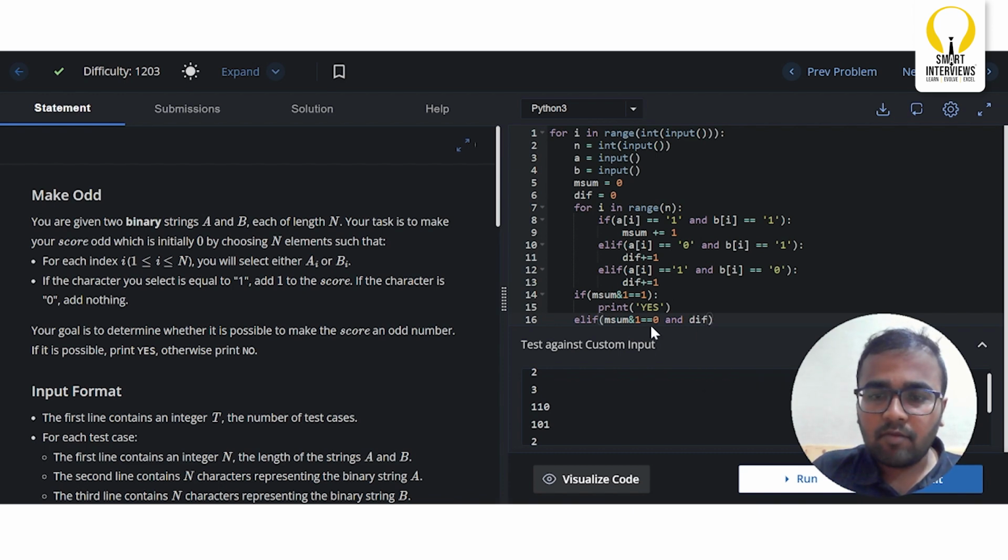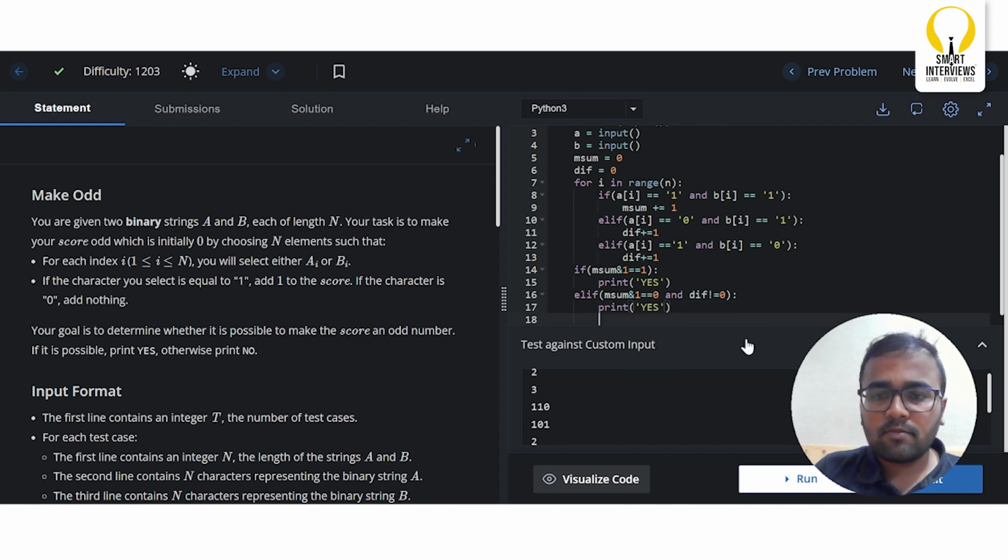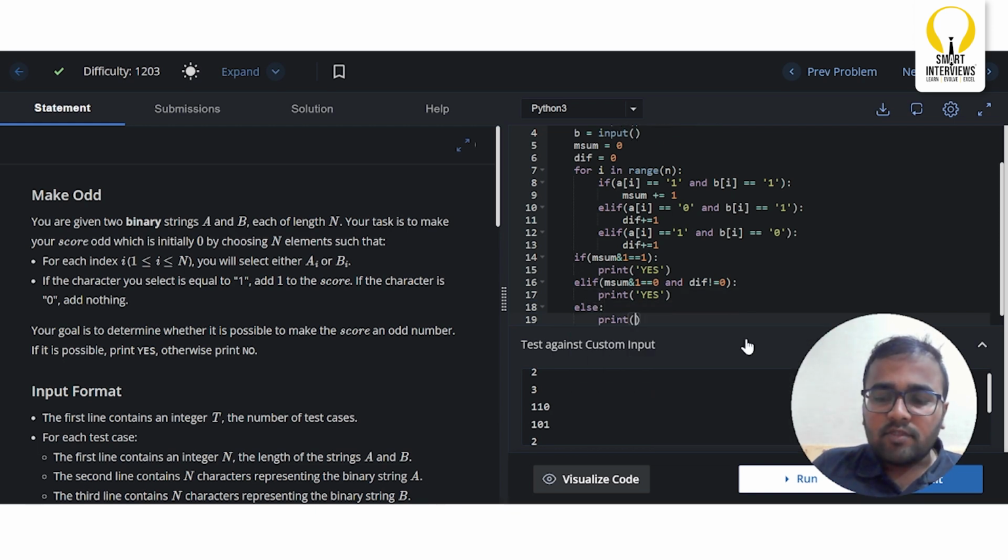So if your minimum sum is even and your difference is at least one, if your difference is not equal to 0, then I'll print yes, else we'll simply print no.